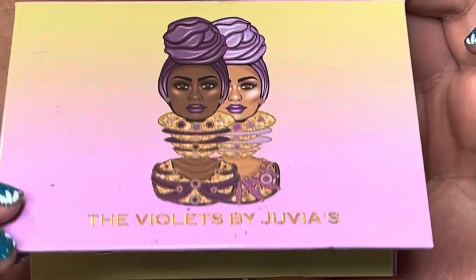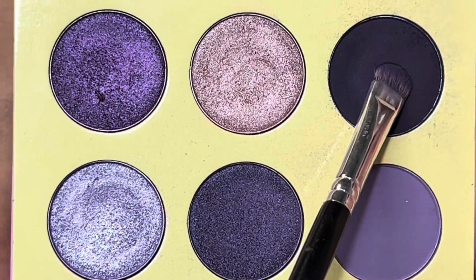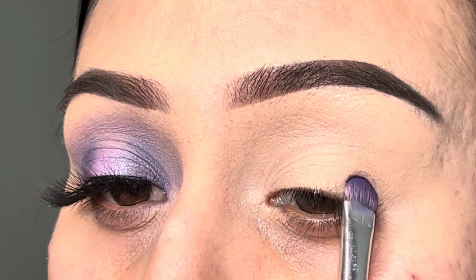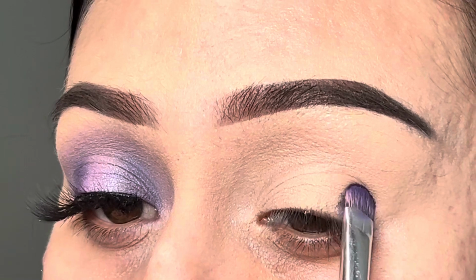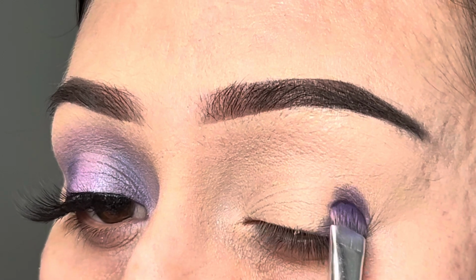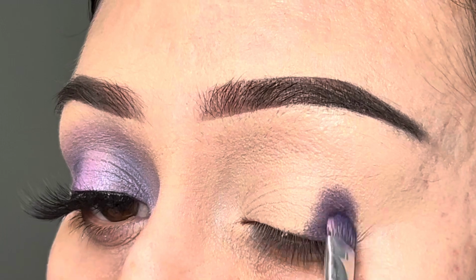I'm gonna be using the Violets by Juvia's Place. This is the purple eyeshadow that I'm gonna be using, and I'm taking this flat small brush just to pack the eyeshadow on the outer part of my eye, and I'm keeping that on the lid. I'm not going above the crease. I'm using tapping motions and a little bit of sliding motions, just a tiny bit, and you want to concentrate that just in the outer part.